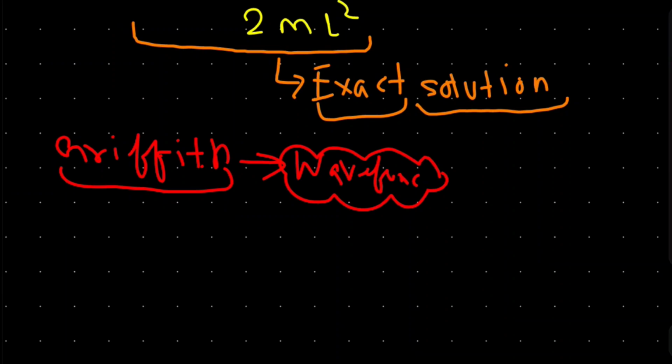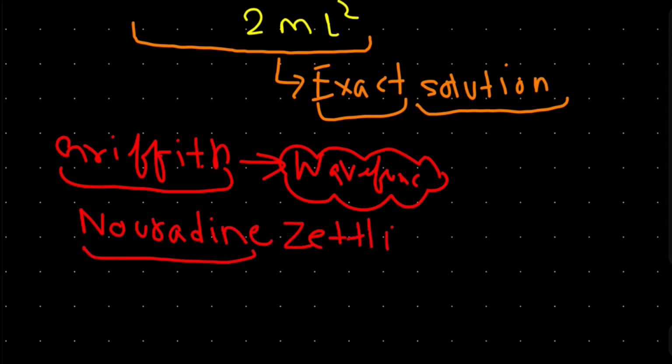If you want to follow a book side by side, the book is Nouredine Zettili, I guess this is the spelling. Yeah, Nouredine Zettili Quantum Mechanics. This is a book, I would say, more advanced than Griffiths Quantum Mechanics. It discusses various things other than the normal things given in Griffiths, and it is more mathematical. In Zettili you can see the derivation of the harmonic oscillator and also the hydrogen atom ground state energy using this principle that I have used for the infinite square well.